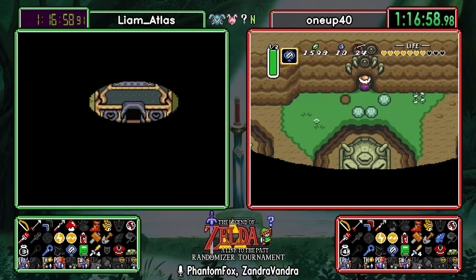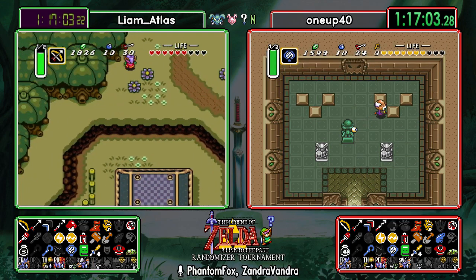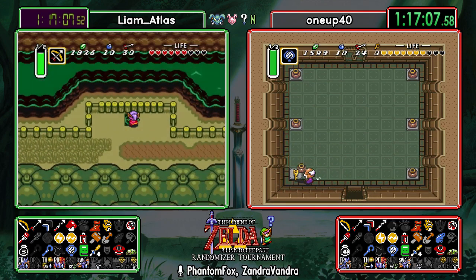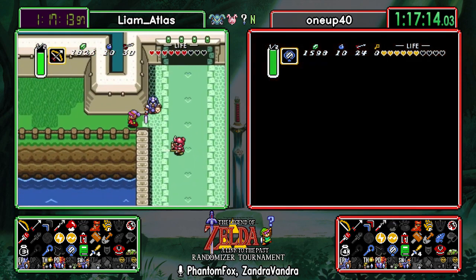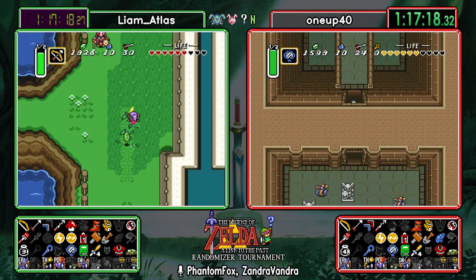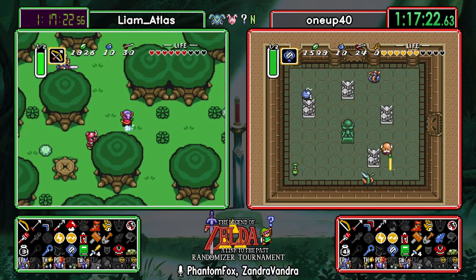All right. Well, Liam has saved and quit out of Turtle Rock, so we'll see if he decides to go turn it in. He's heading vaguely in that direction, but nope. He's going back to the light world, so he might be turning it in. Meanwhile, OneUp is heading through the back half of Desert Palace, going towards the Land Molus, whatever they're called. Land Molasses. Land Molasses.